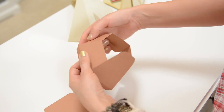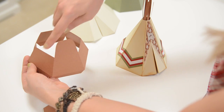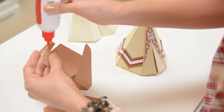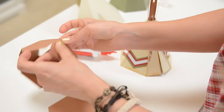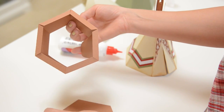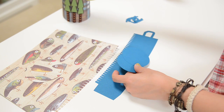So to make the bottom, we've got 2 pieces, and it looks kind of funny because this part is popping up here, but that's because we want the door to be closed, but we don't want this hole to be too tiny, so that's why that's there. So all we're going to do is put glue on this tab and close it up. And then, as you guessed it, you're just going to put glue on all of these tabs all at once and just put your bottom in place. And that's it.